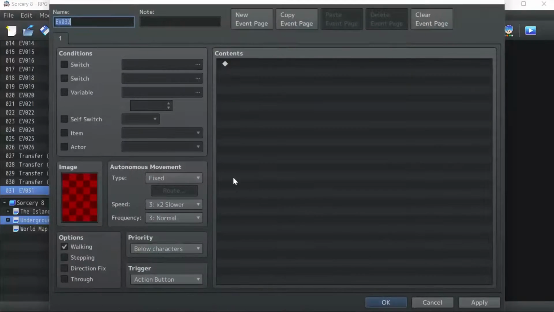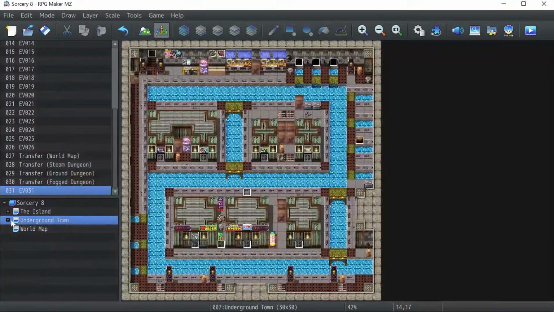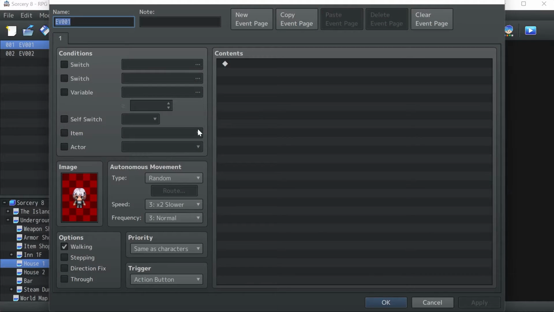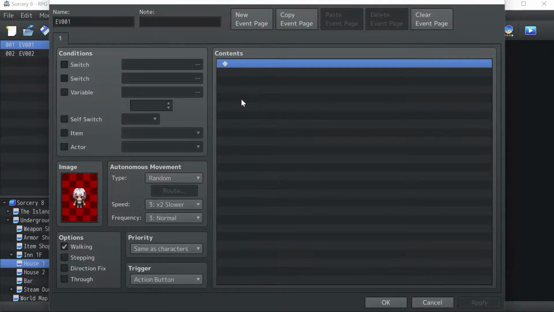Another thing you can do with an event is if you put a certain person. So let's go to our housing. And let's say this person. So yeah. And you can put dialogue while it's loading.